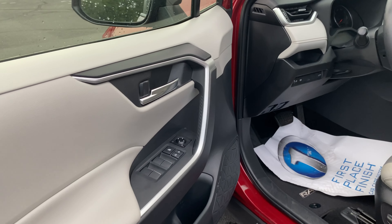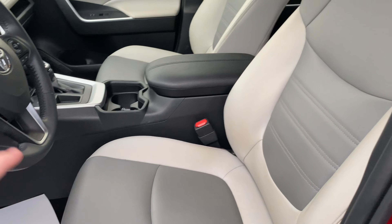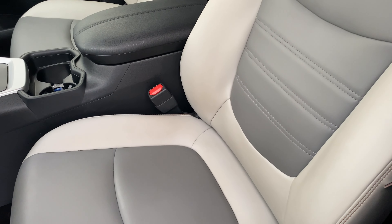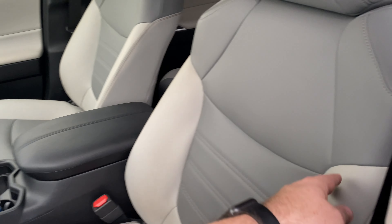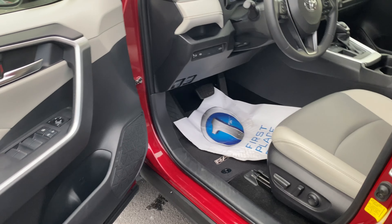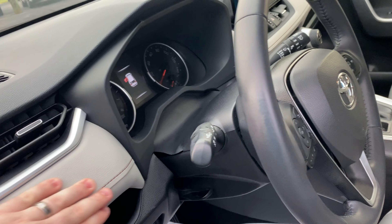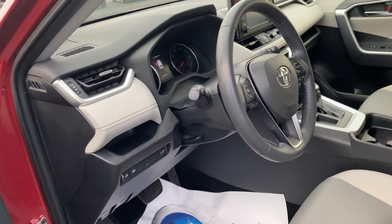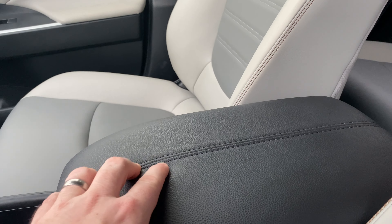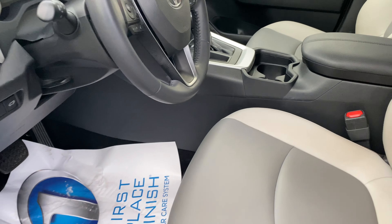Inside the XLE Premium, you'll notice a contrasting color block design — darker inside, lighter outside on the bolsters and seat cushions. This is Softex, a simulated leatherette system that's very soft and smooth to the touch, including on the dash, with stitching throughout. I wasn't really a fan of rubbing my elbow on the stitching on the door, but it is a smooth cushion material. You've got streamlined power window switches, side mirror controls, and an updated steering wheel with cruise control integrated into the wheel instead of a traditional stem.